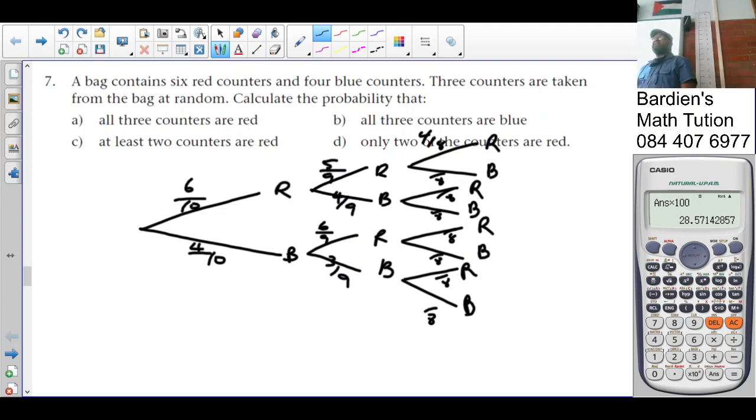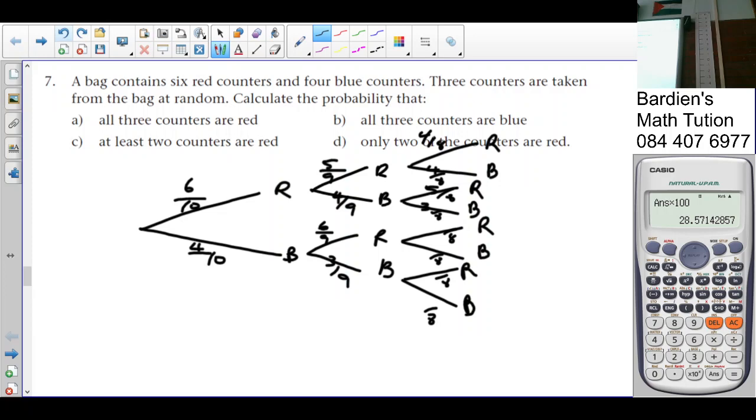Okay. So, there's 8 counters left in the bag. What do we have to choose from? How many blues would I have at that point? 4. If I had drawn a red, then a blue, what's the probability of a red again? It's going to be 5 out of 8. Blue? 3 out of 8. You all agree with that?